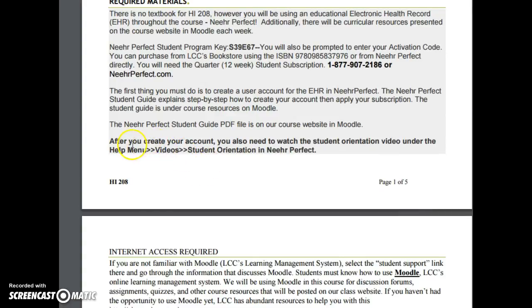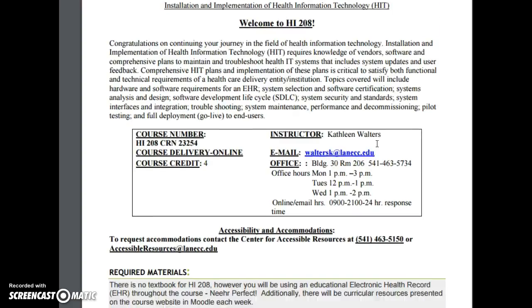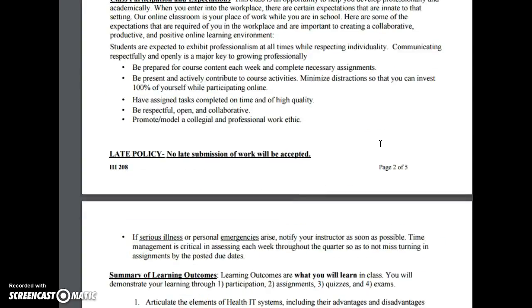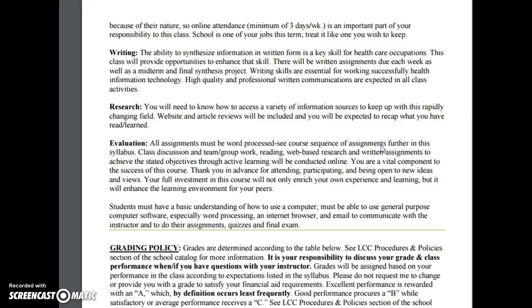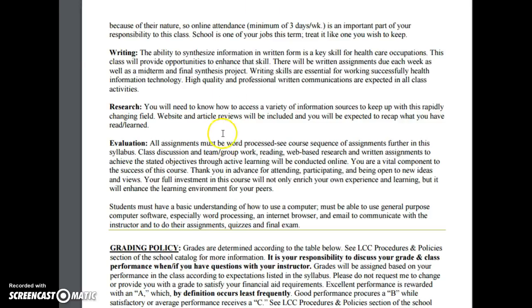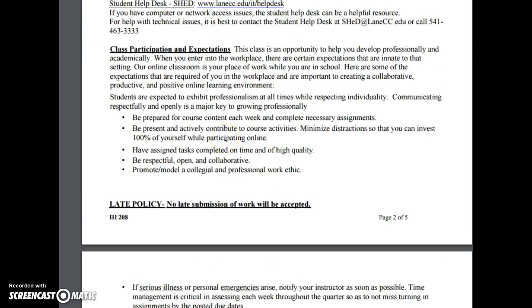And then after you get your account set up, it really behooves you to go into the help menu and do the video. I'll show you just real quick. I'm not going to get into it, but it's right under here, and then you just click on that, and then you go to videos, student orientation, and Near Perfect, just to get your familiarity back with what we're going to be doing.